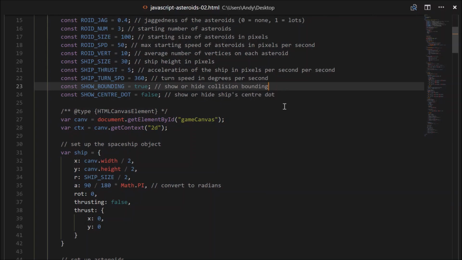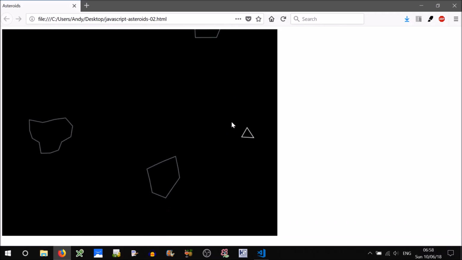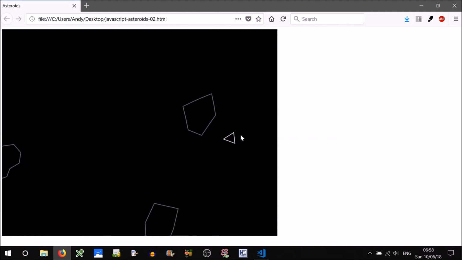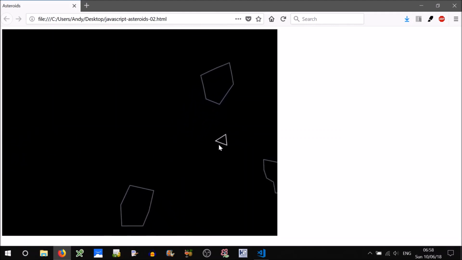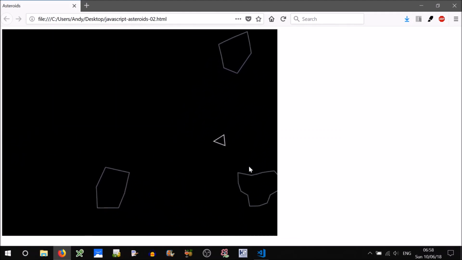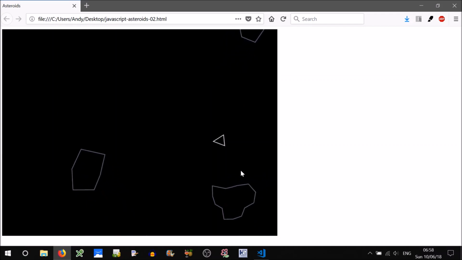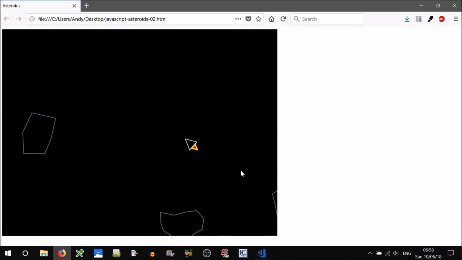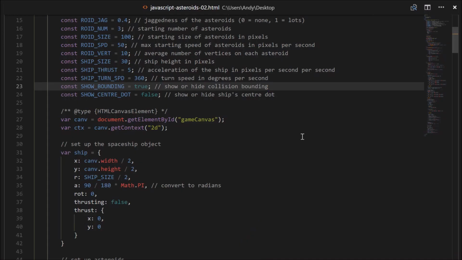So how are we going to represent our collision detection? What shapes are we going to use for our bounding boxes? Well, take a look at the game. I'm thinking the simplest way is probably to just use a circle for everything. So our ship would be represented with a circle, and each asteroid would be represented with a circle. It's not exact, but it's a close approximation, and I think it will do for such a high-speed, simple game. So let's go ahead and use circles.